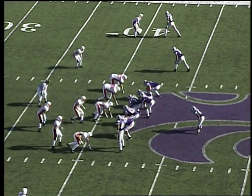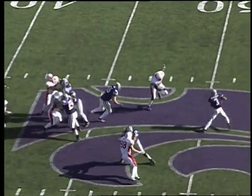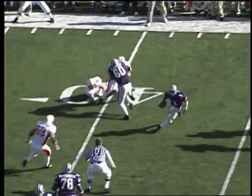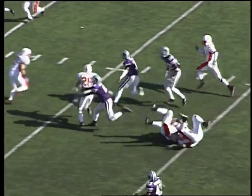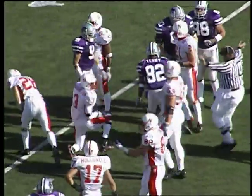Here comes the play — twelve minutes in the quarter. First quarter, no score. K-State faces third and seven at the Nebraska 42. Roberson flushed out of the pocket — will run, 50, ball fakes, stops, 45, gets the block, 40, 35, 30, has the first down, breaks the tackle — 25-20, and inside the 20 at the 16-yard line.